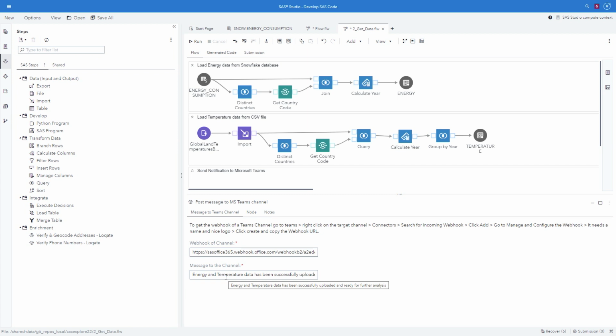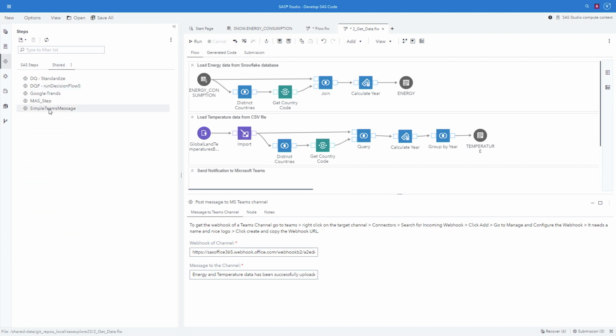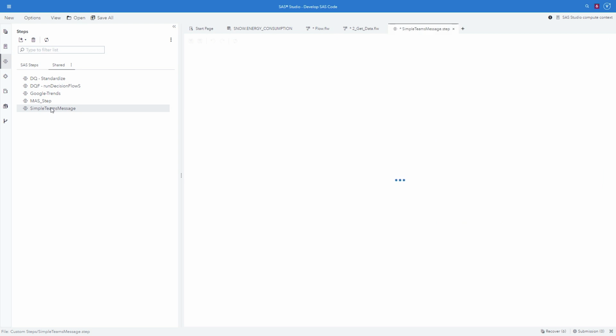So where this actually is, if I were to look at the steps that I have available. And here, what I'm going to do is open this up in edit mode, since I have the authority to do that.